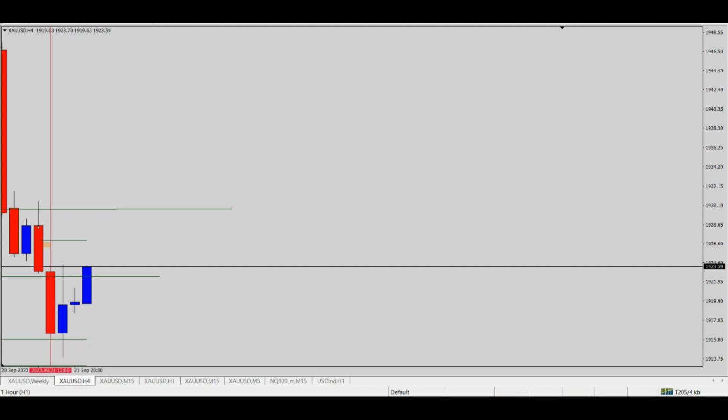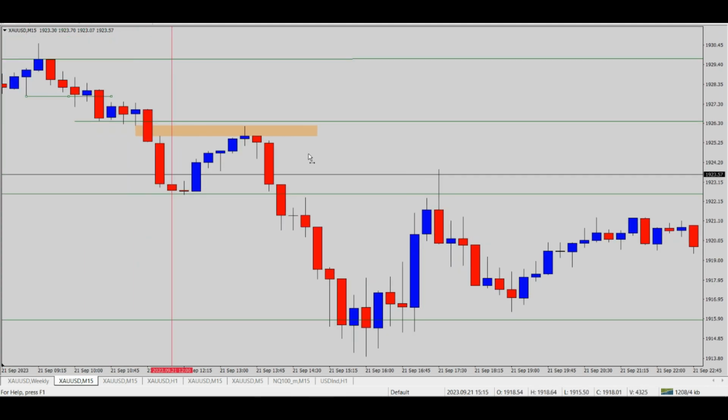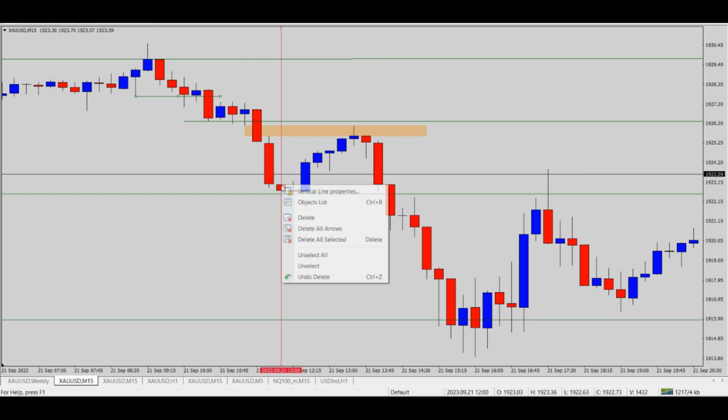So the moment we're entering into 12 o'clock on the 4 hour candle right there, the moment you can see it here, 12 o'clock chart time, I took out my position even before it hit the fair value gap area right there. I took out all my positions. So you can see I drove into the fair value gap and started rejecting right there.